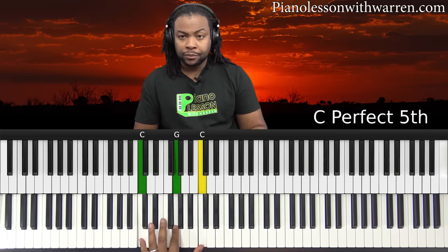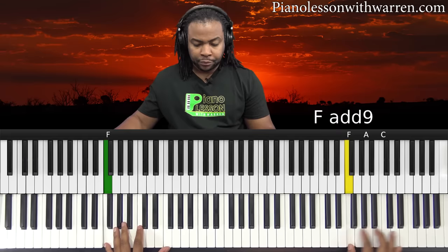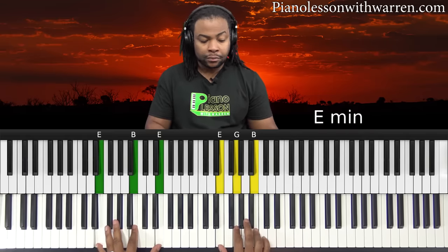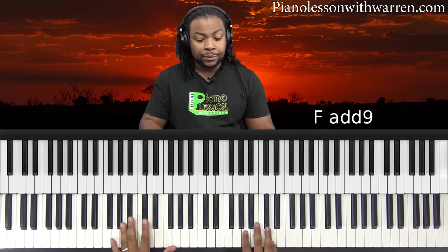The first one is the octave with the fifth. And this is also a beginner's voicing, but it's a lot better than just playing a single note because it fills out your sound. See, octaves and fifths. And I still use that voicing a lot, especially when I'm playing a chord that doesn't have a seventh. I go straight for that octave and fifth. It really gives that left hand a nice, full sound.